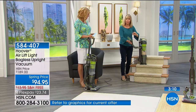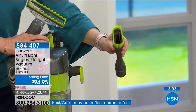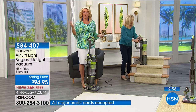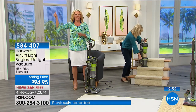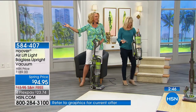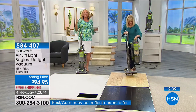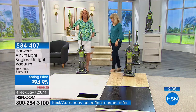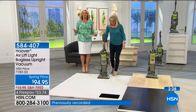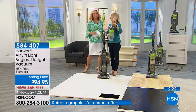At our house we have wood stairs, so I use the included dusting brush. You get the two-in-one crevice tool and the pet hair tool included. A lot of times with other vacuums you need extra hose extensions, but since you can carry the liftoff canister, you don't need a long hose to fight with. Here's the reason why we don't use all those convenient tools on our fancy vacuums — it's too cumbersome to find them. With this, the liftoff technology means you'll actually use it for all the jobs you've wanted.